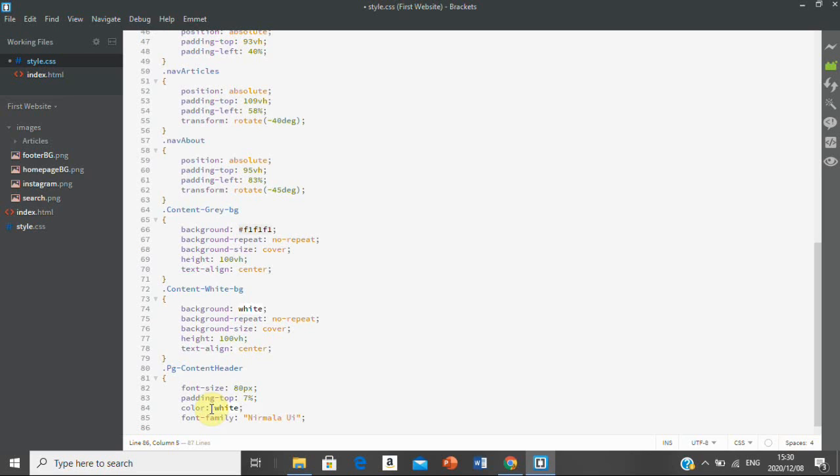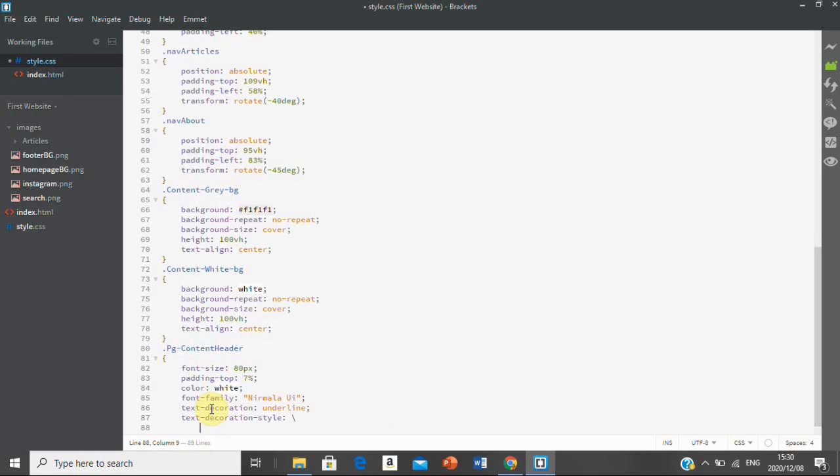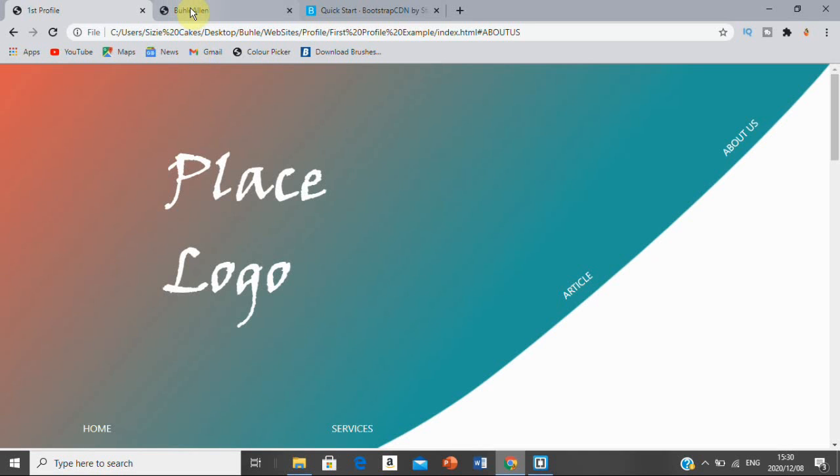Then text decoration underline, must underline it. Then text decoration style, what type of underline do you want? Decoration style must be dashed, dotted, not dashed, sorry. Did I do it now? Dotted. Right, let's go and check how far we are.